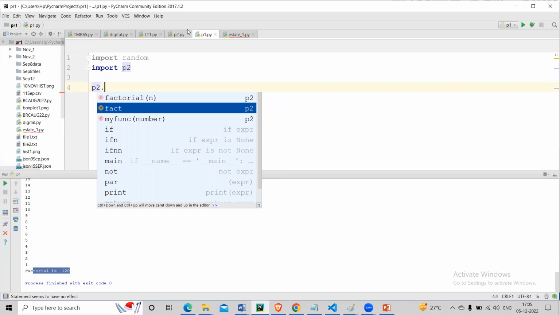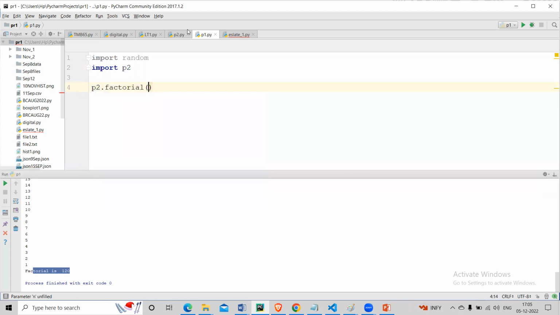Yes. So now let's say you have written the factorial, I can call this P2, and I can say P2 dot factorial, and I can say 6, and I'll have to save this number somewhere, right? So I'll go and say result. Now, before we do the result thing, I want to show you what happens when you import P2. Okay, so I've imported P2. Let me run P1.